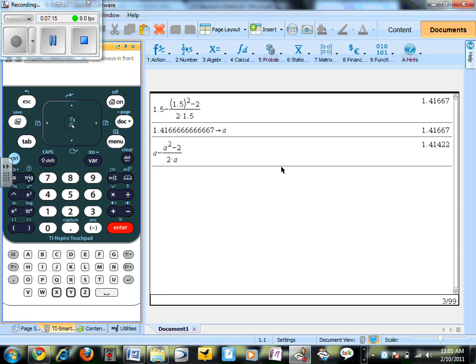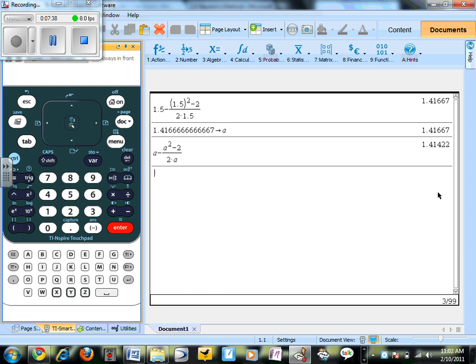Notice how this is kind of converging. It's going towards 1.41, you know. We don't get a negative and a positive and a negative, or like 1 and then a -3 and then a 1 and then a -3. As long as it's not doing something crazy like that, Newton's method is going to work.